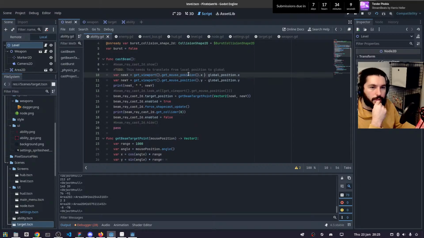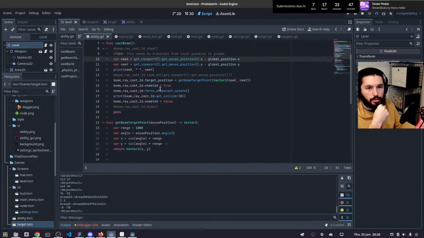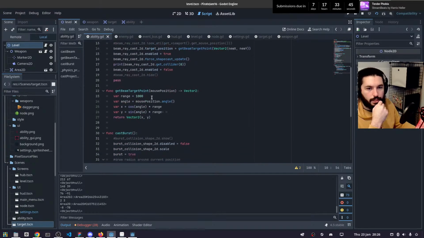Get viewport, get mouse position. No, we're probably going to have to offset based on the midpoint of the screen as well. Yeah, we're going to have to do a little bit of calculations here.